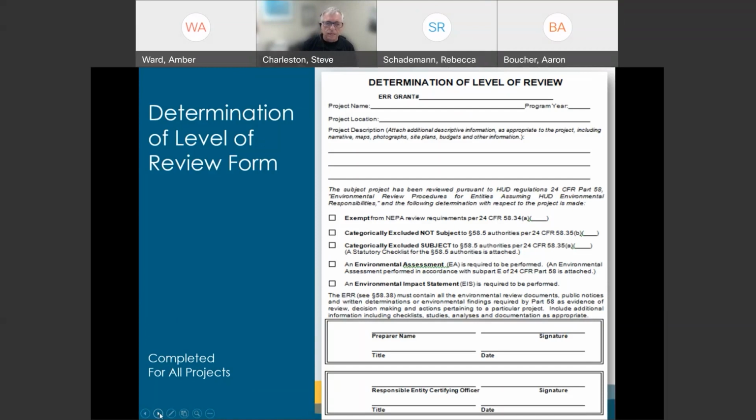So it catches what else there is. So if it's not exempt, not CENST, not CEST, then it should be an EA. So as Rebecca said, look at that and also go to our chapter to give you a review of the listings under those categories. Let's move on.